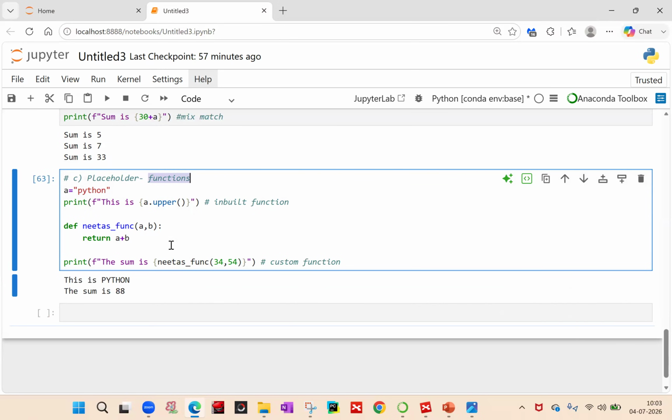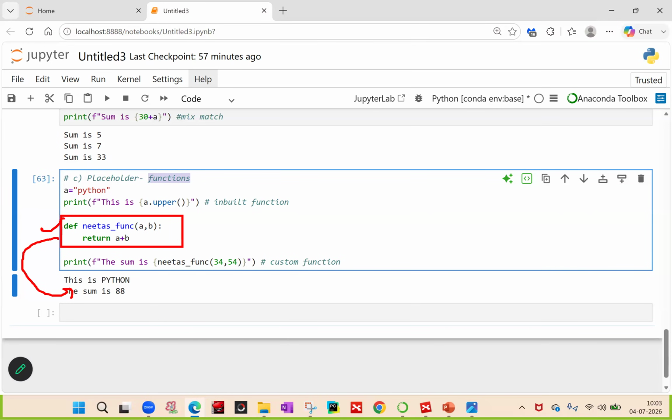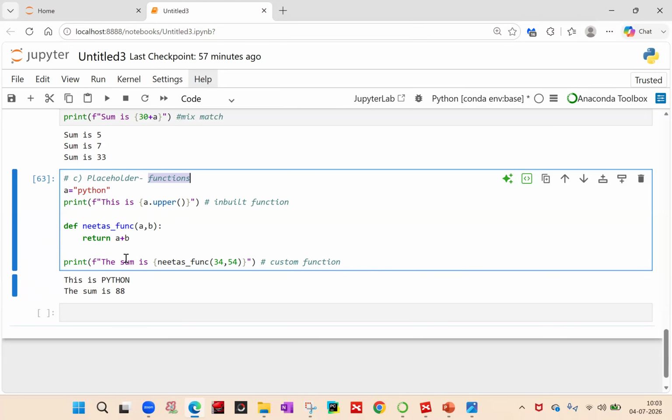Also, there is one important point. People who have worked in Java and object-oriented programming know that the order where you define this function, sorry, method in Java, either you define it here or after the print statement, it doesn't matter, right? Because those are modularized methods that you create in Java or OOPS-specific languages. But in Python, it is very important because it's functional and procedural programming.